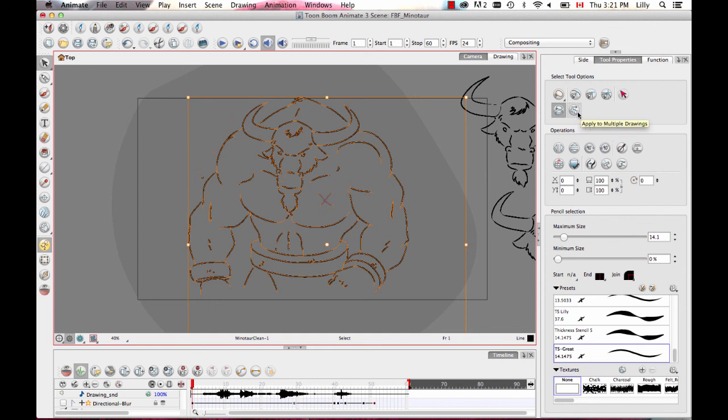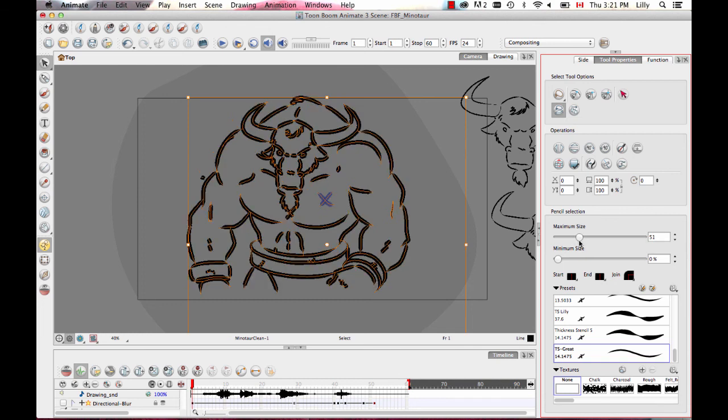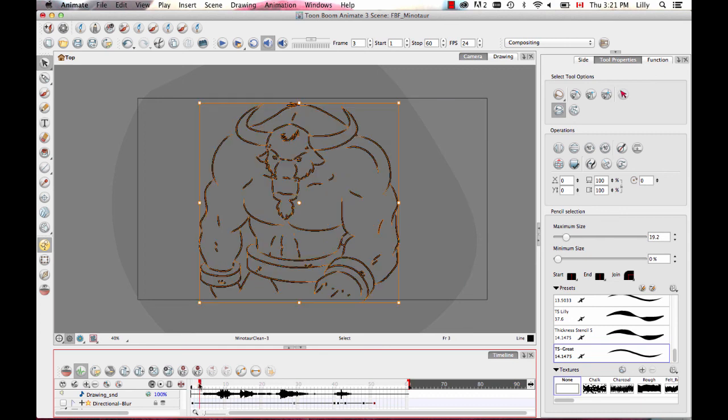This tool turns itself off after one use. And there's a reason for that, because we used to have it on permanently when you turn it on, and people might forget that they've got that on, and then they end up messing up the rest of their animation. So it turns itself off every time you apply something. And there is a shortcut that you can use to turn that back on again. So let's say I want to go in here and just change the maximum size, then you see even after I do that, it pops itself back off again.